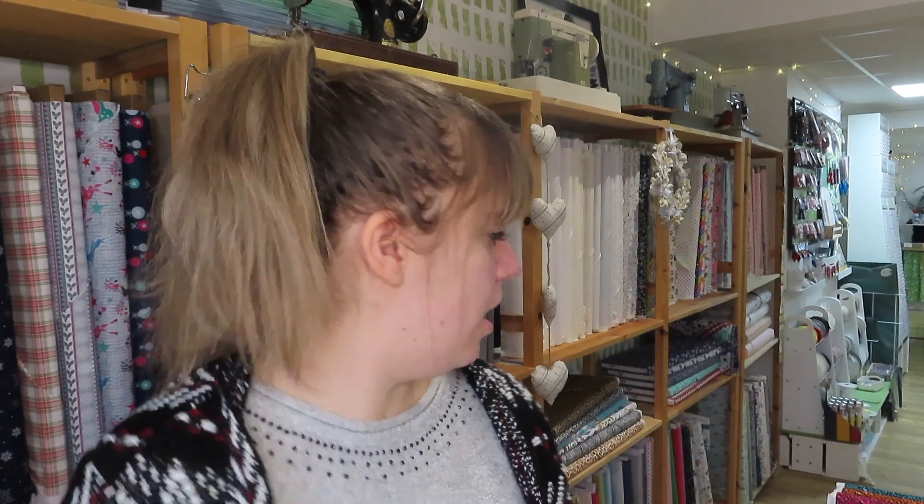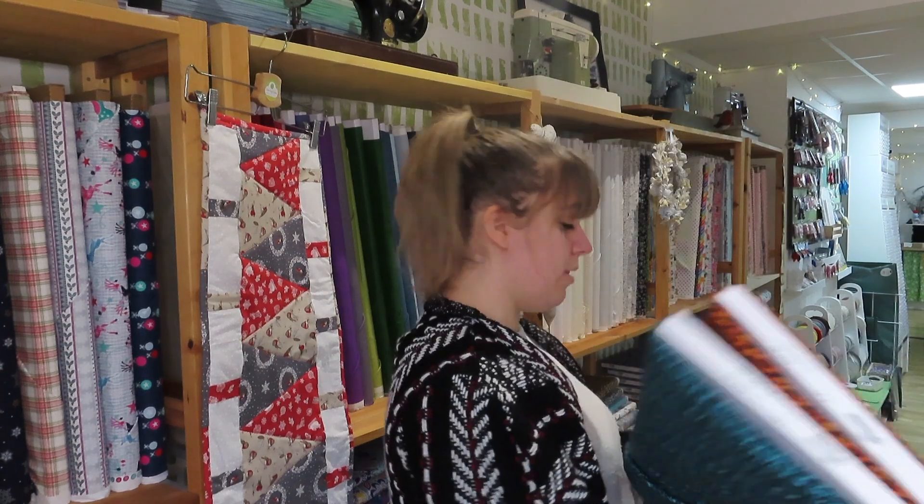The next ones we have up are called Jewel Tones. These next ones are from a range called Jewel Tone which I absolutely love. I didn't get many in of this range because I wasn't convinced about some of the patterns — the sizes were a bit crazy and some of the colours were a bit much. It's not too dissimilar from the henna range that we had a little while ago. If you didn't see that unboxing video I'll tag it up here. These ones are beautiful and I've already sold some. So if you are interested make sure you don't leave it too long because I only get five metres of these bolts — I know one of them I've already sold two metres of before it's even gone out on the shop floor.